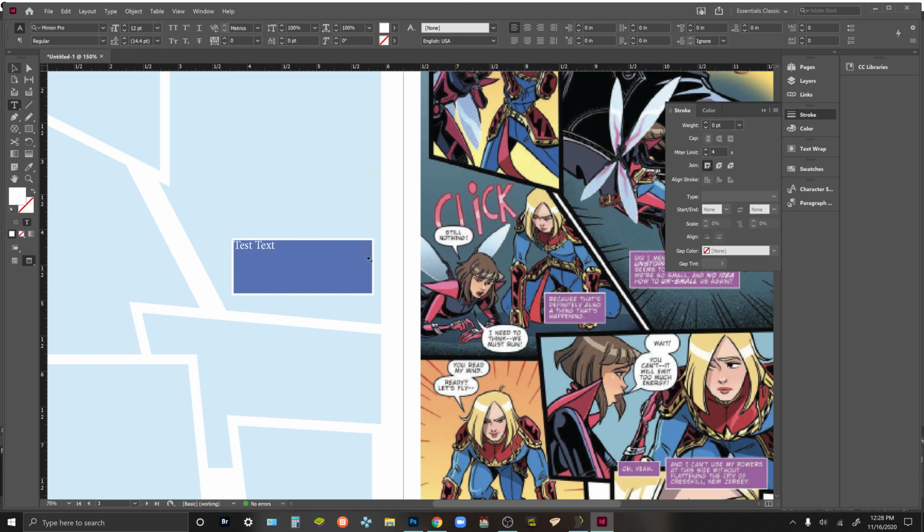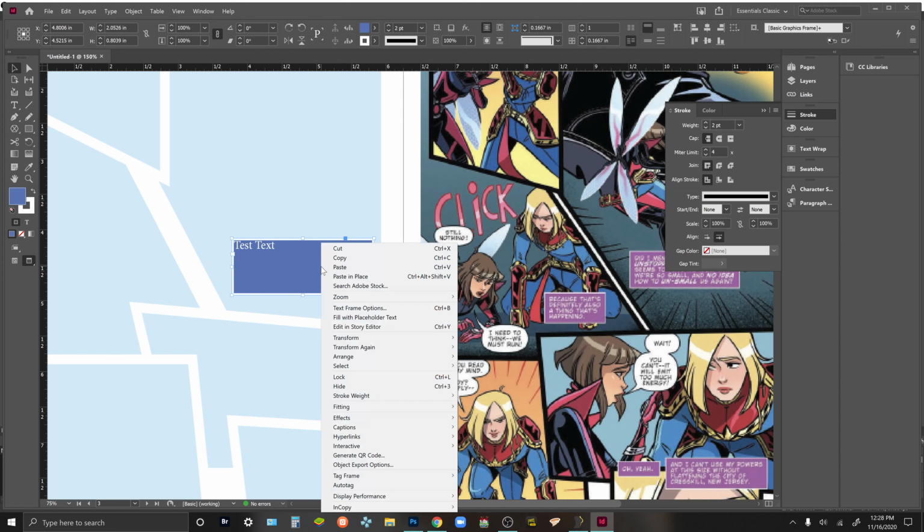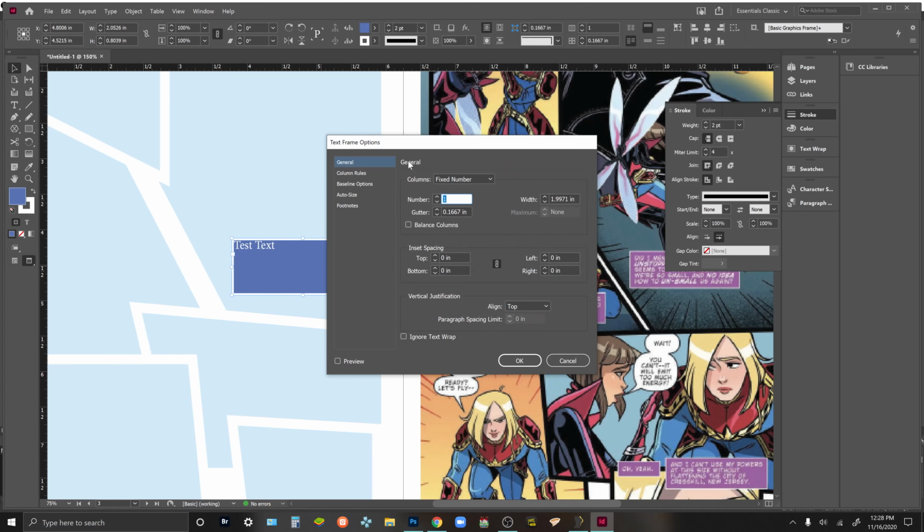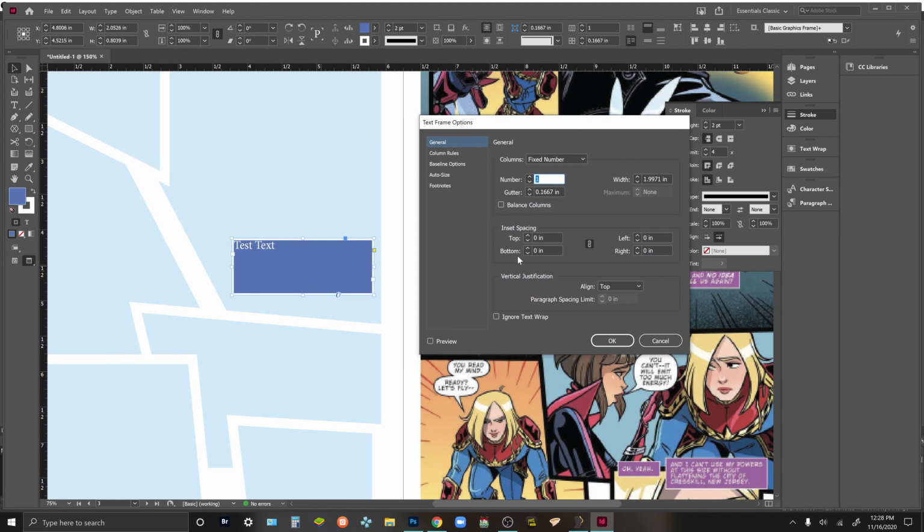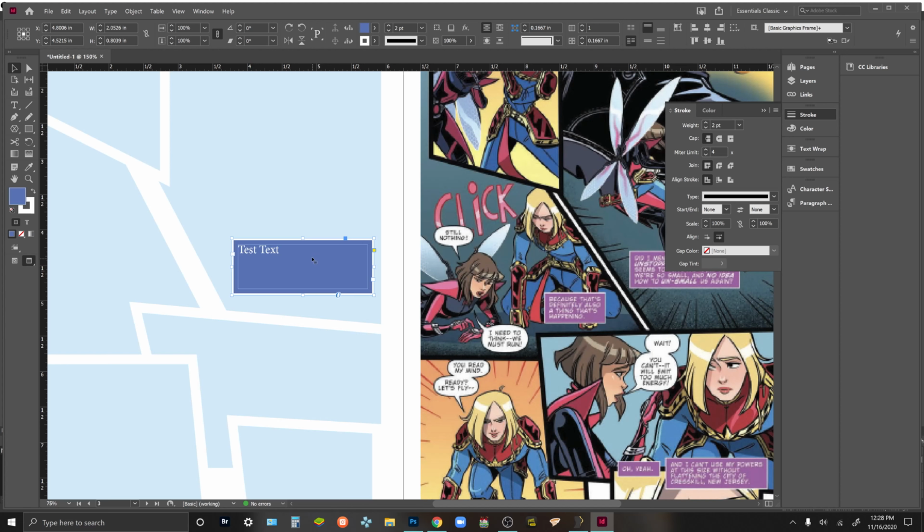Now, since this rectangle shape is now a part of the text frame, or it's a text frame, we can click on this. Now, when it comes to insert spacing, check preview. Now, if you were to use this in this way, you can click on it to essentially add padding. So this is fine. 0.0625 off, so it's not right up on the edge. That works just fine.